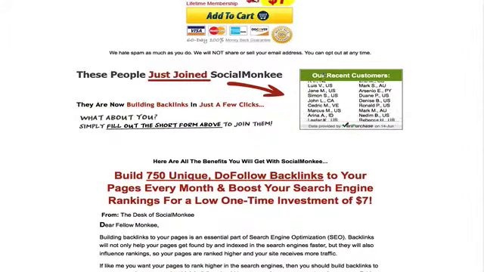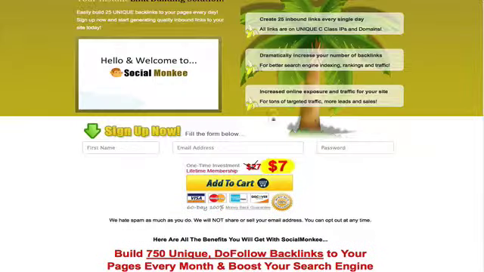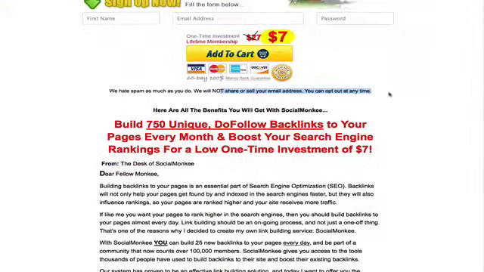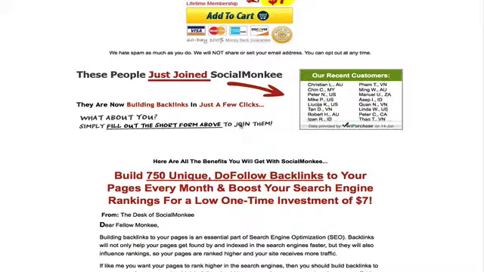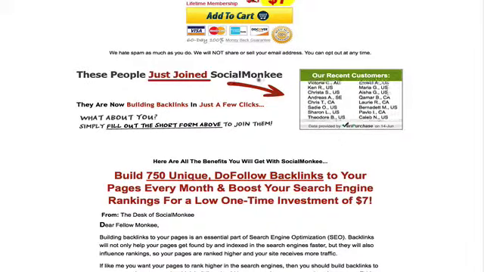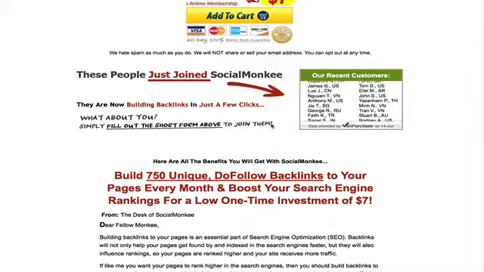Everything else is the same as index 2, but between the opt-out line and our first headline we've added this in here. Now these are our real customers that are scrolling through here, data provided by Very Purchase. And we put here: these people just joined Social Monkey. They are now building backlinks in just a few clicks. What about you? Simply fill out the short form above to join them.